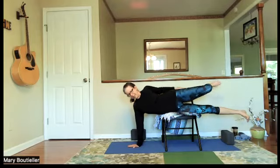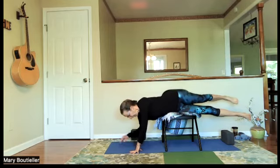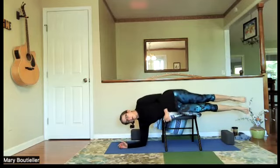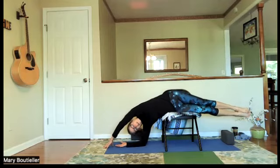If that leg knee allows, bend the knee. See if you can wrap the back of the chair. Maybe you find that leg with your hand. Open it up. Feels so good. Release the leg. Listen up. If you can, you're going to bring your other hand to the floor for stability, and then you're going to come down on elbow or on block, and then you're just gonna stretch.